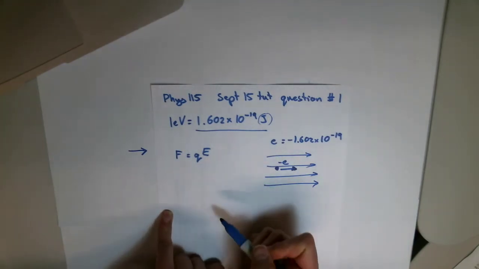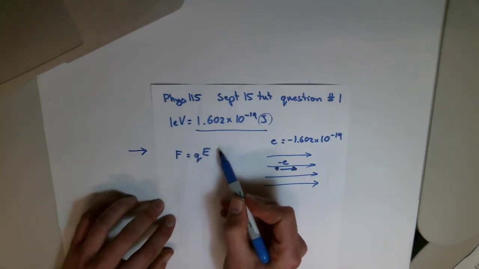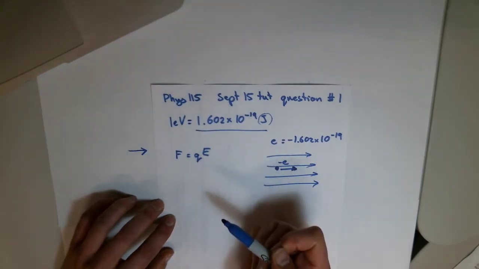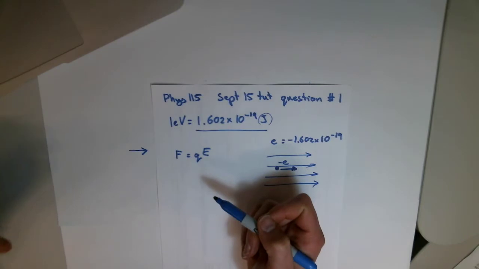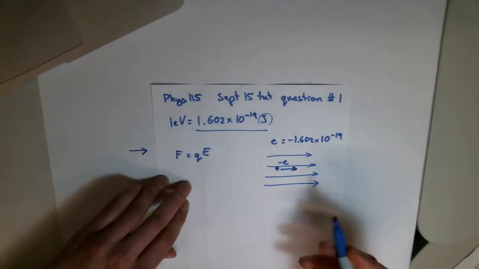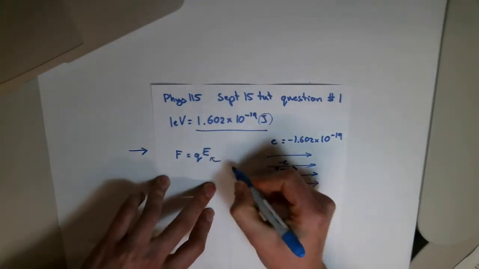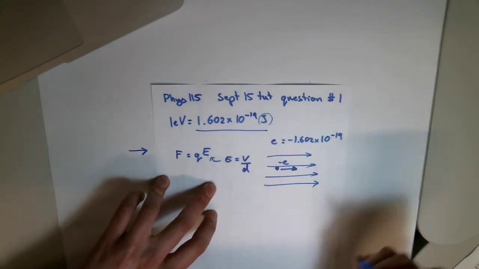So to figure out exactly what that is, we need to know not only what the charge is, but also what the electric field is at that point. So we know what the charge is because we're talking about an electron. That's why it's called an electron volt, the amount of energy required to accelerate an electron through the potential difference of 1 volt. And we also know a way to re-express the electric field, as the electric field is the voltage divided by some distance.